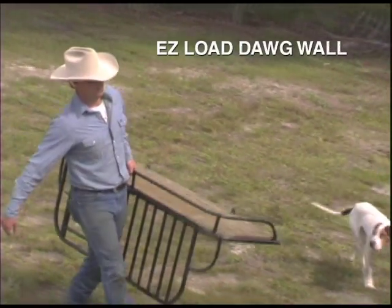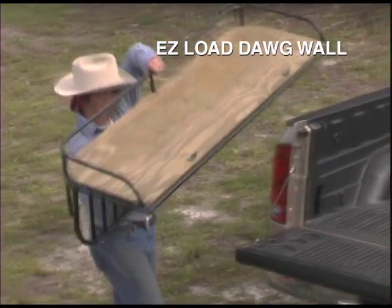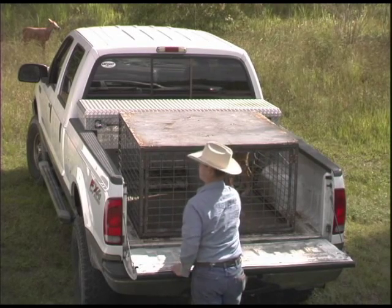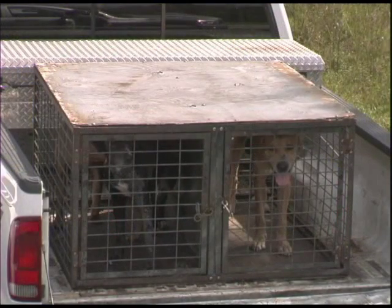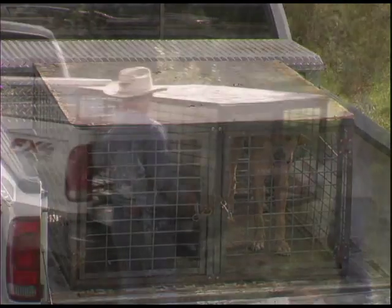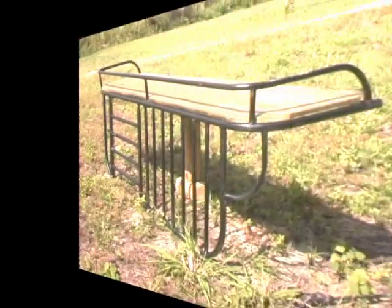Introducing the EZLoad Dog Wall, the new and easy way to haul your dogs in the back of your truck. Conventional dog boxes have been around forever, but they do have their downside. These old style boxes are big and they're expensive. And once in your truck, there's not much room for anything else. And handling these heavy boxes requires at least two people.